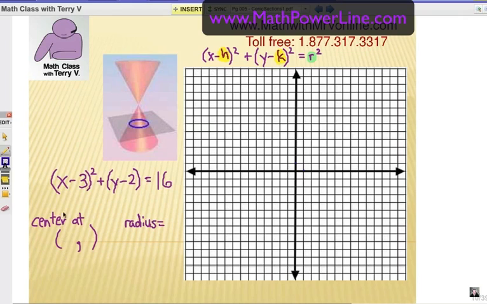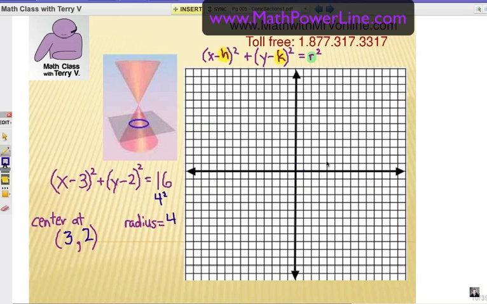Here's the equation: (x − 3)² + (y − 2)² = 16. Well, right away I know that 16 can be written as 4 squared, so of course that means the radius must be 4 units. Alright, that's pretty convenient. And then the h and the k values there following the formula, make sure it's subtract in front of them, and that would be positive 3, positive 2.